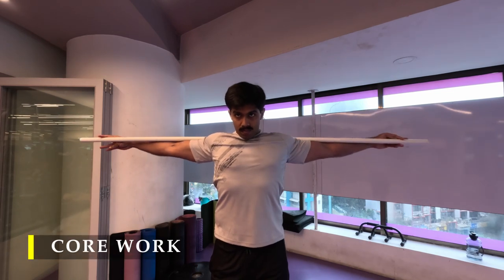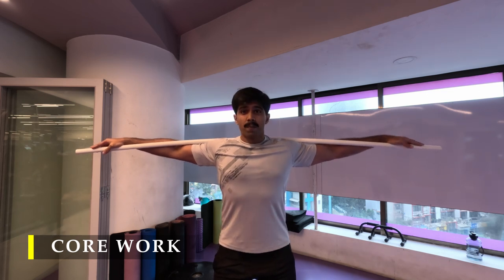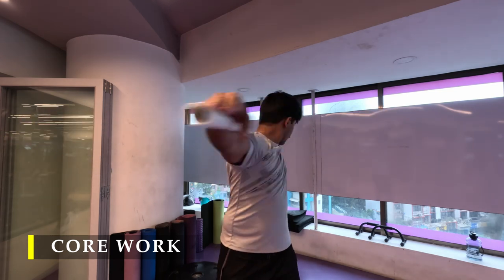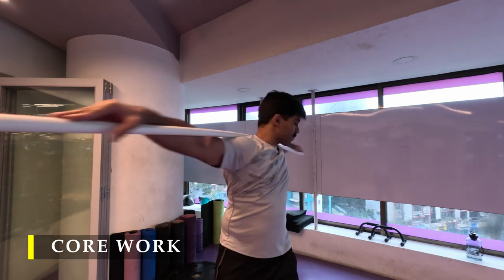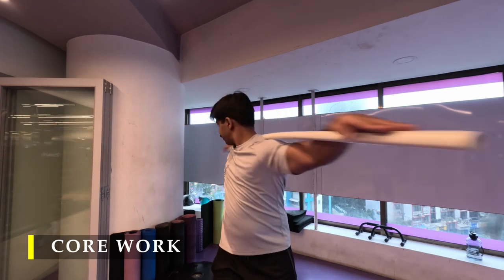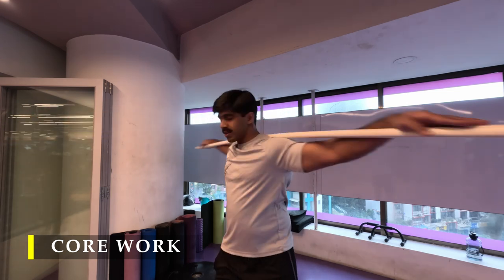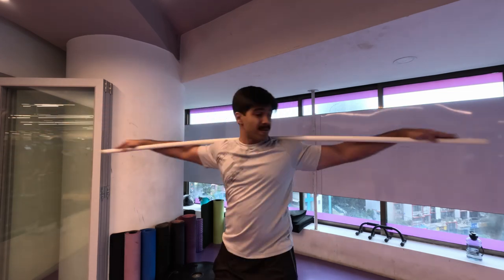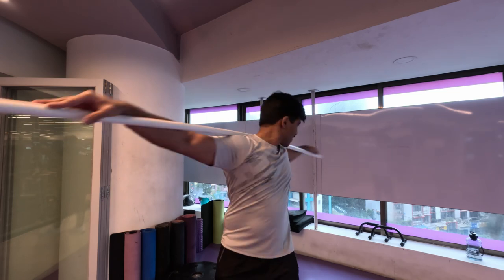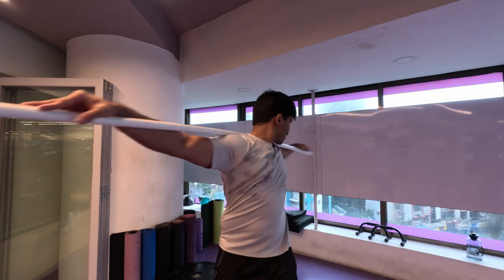I've just done two sets of face pulls. Now for a little core work — 50 repetitions, 25 on each side, oblique spins. There are multiple ways to do oblique work and you can start loading it, but I prefer this one because it's simple and easy to start with. If you're someone like me still holding fat in the tummy region, this is an ideal exercise to start priming you for loading exercises — you get the range of motion and mobility, and then we can start loading it in future exercise days.